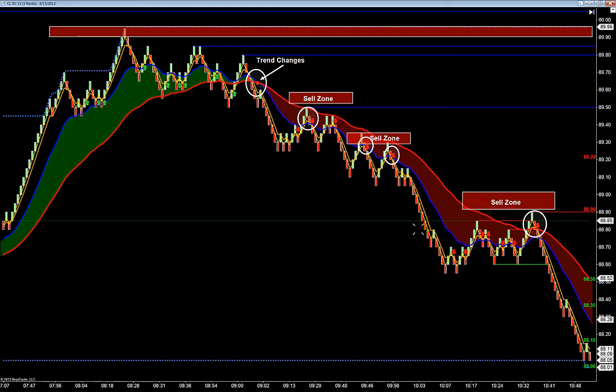So now that we know we've tested the sell zone, we need to wait now to get a bearish trend. Keep in mind, this is on a much faster time frame than that initial 30-minute chart which we showed you, but we wanted to make sure we were with the direction. We wanted to make sure we bounced off a sell zone. My trend, of course, now changes. You can see it a mile away. Trend changes from bullish now to bearish.